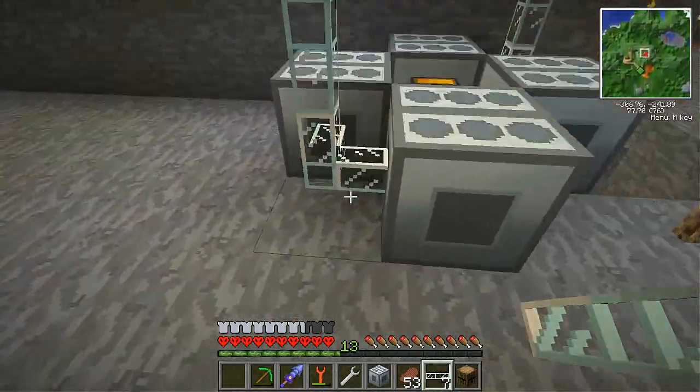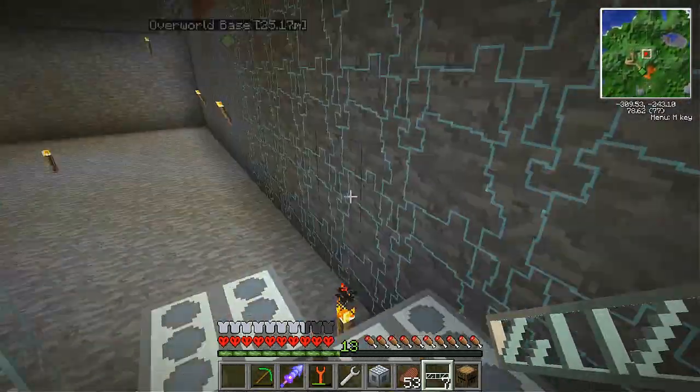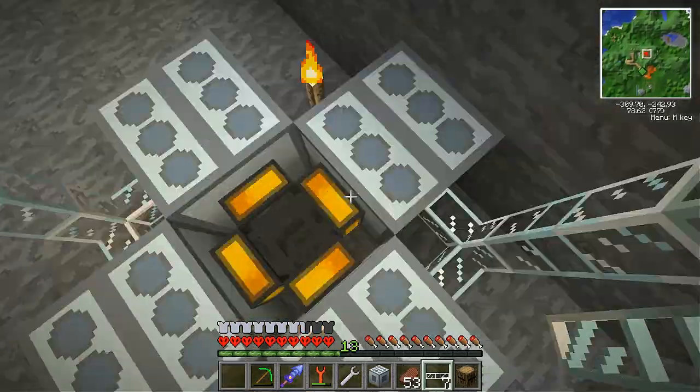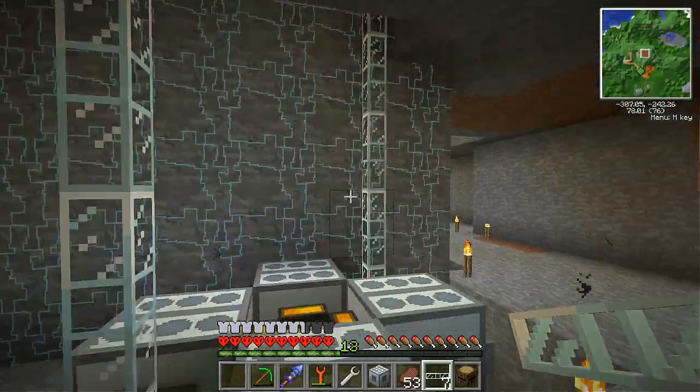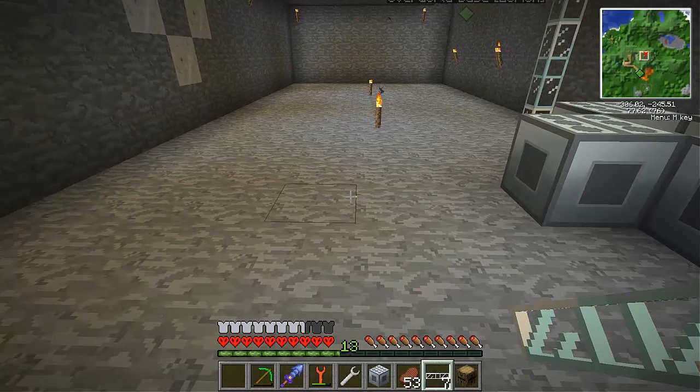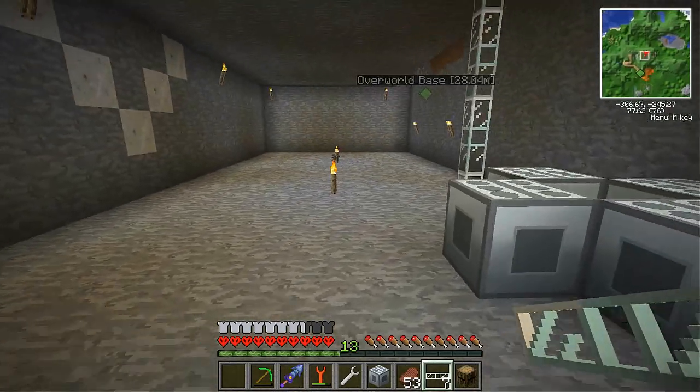So I'm going to work on a more space efficient design, possibly, but at least 4 in a group of 9 is space efficient, especially since it can be layered infinitely, and we can also have a nice little corridor with lots and lots of energy.